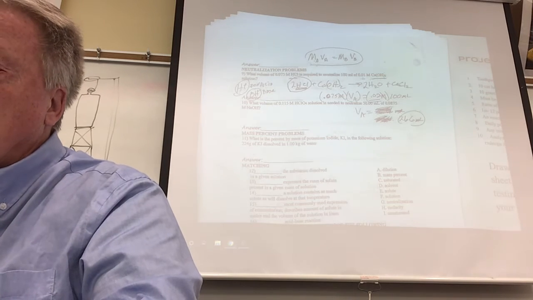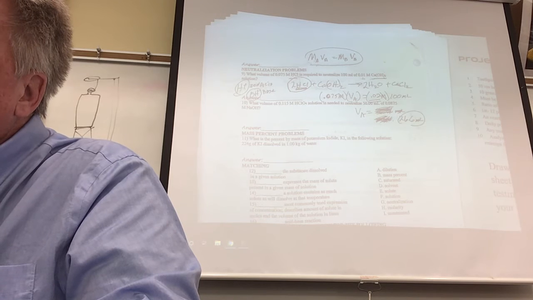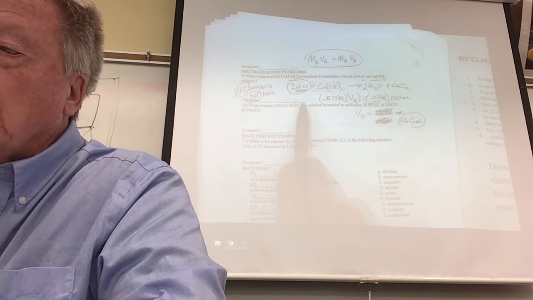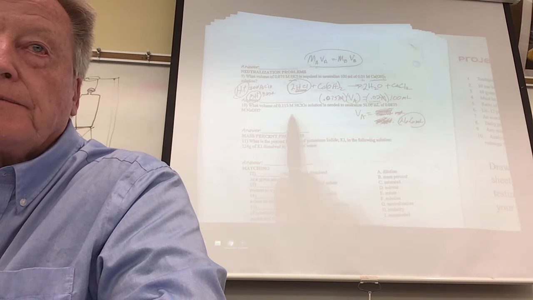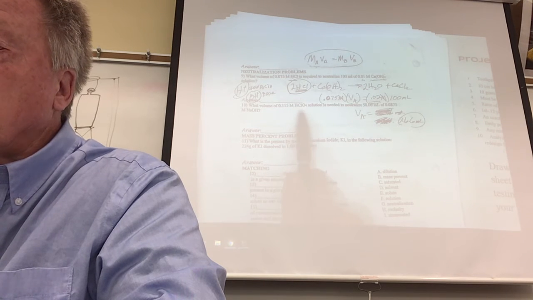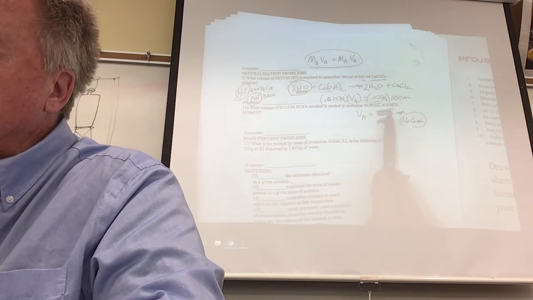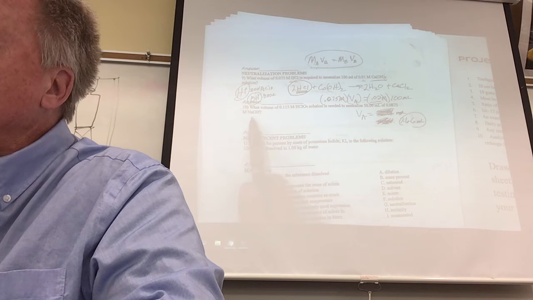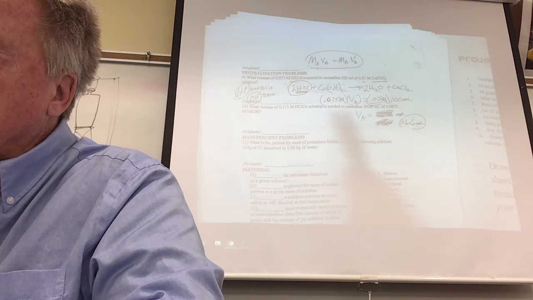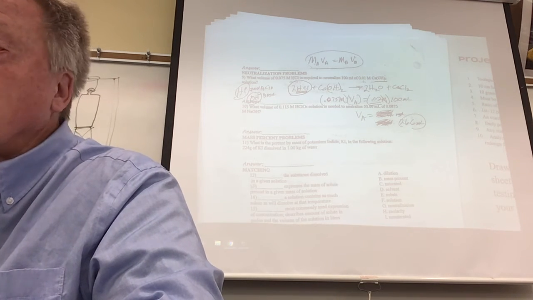Now we're going to do one more of these, and then we'll be done for the day. This one is so simple. You know why? For every one of these, how many hydrogen ions do you get? 1. So if the concentration of that is this number, then the concentration of hydrogen ions is that number. Look at this base. How many hydroxides are in that? 1. So if the concentration of NaOH is that number, then the concentration of OH is also that number. That's even simpler. We did the hard one first.